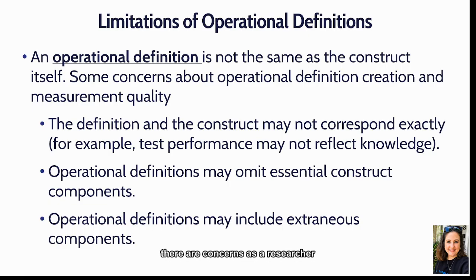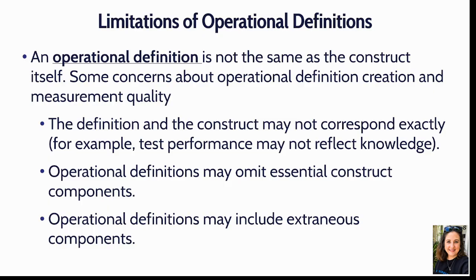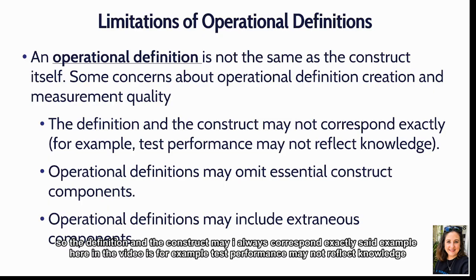There are concerns as a researcher that we have about operational definitions and their creation and how that goes along with the quality of our measurements. So the definition and the construct may not always correspond exactly. The example here in the video says, for example, test performance may not reflect knowledge.